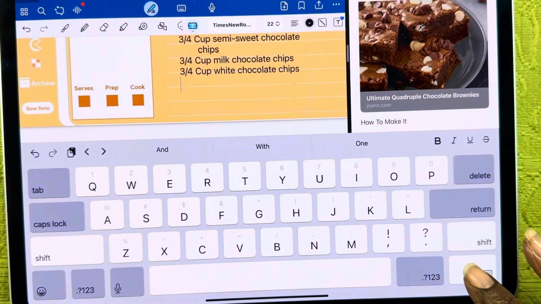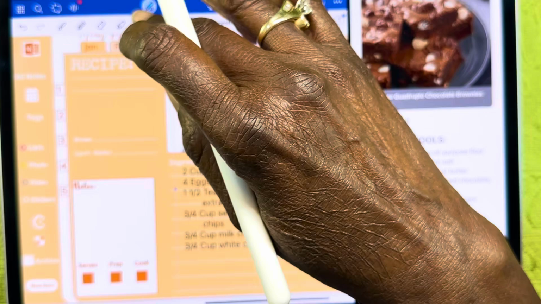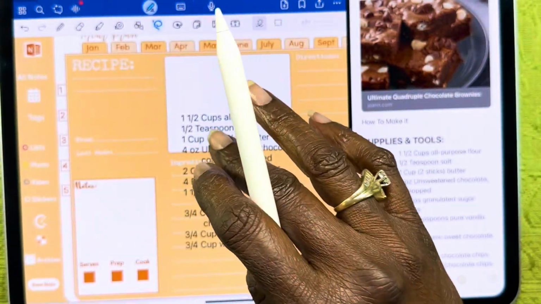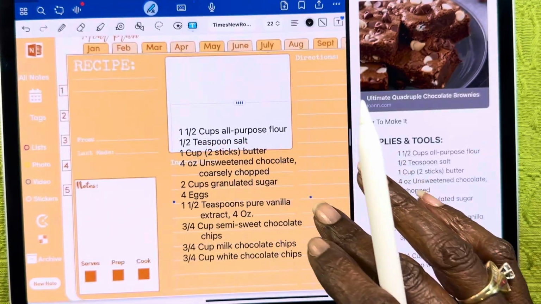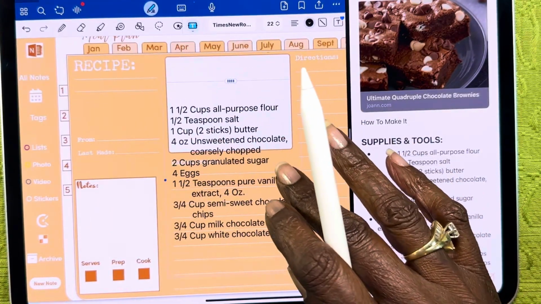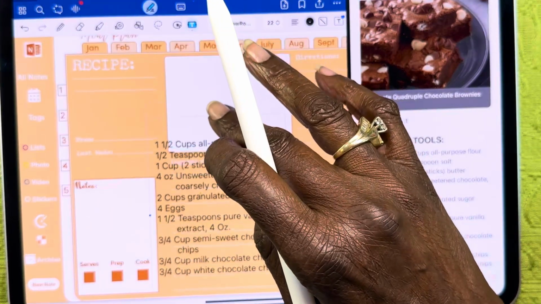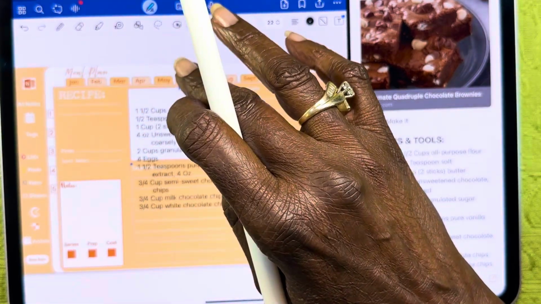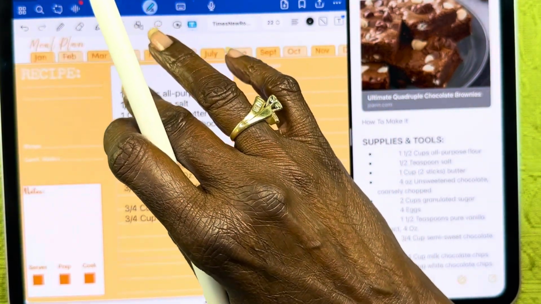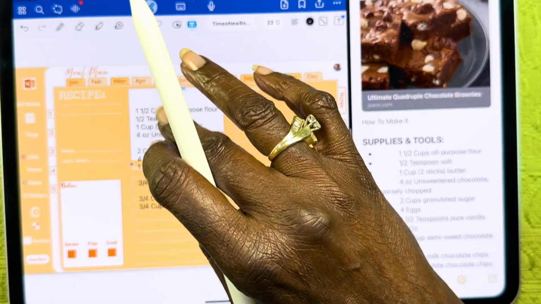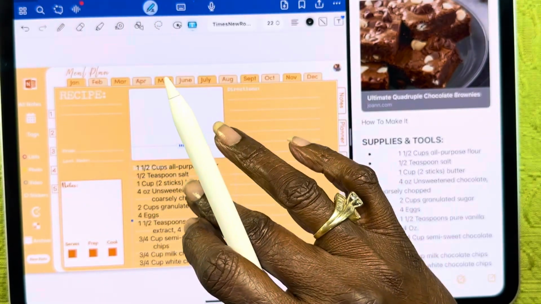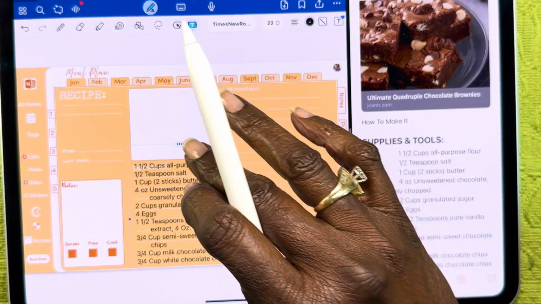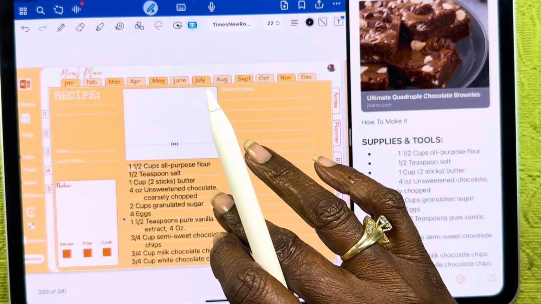Okay, and now I want to take my lasso tool and make this smaller. Well, sometimes if you can't. Okay, so I got my ingredients here and I did want to make this smaller, but it's not cooperating.